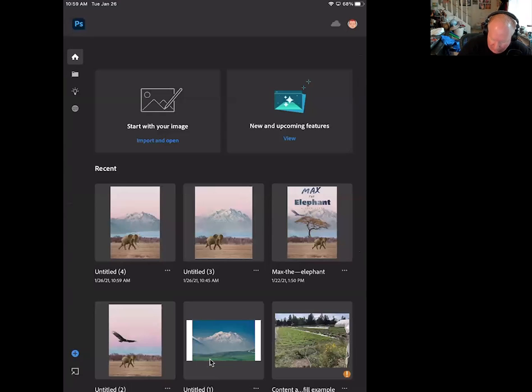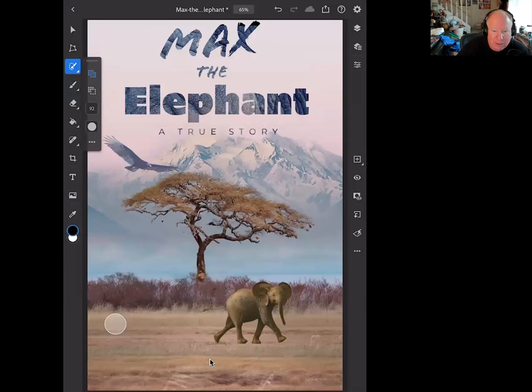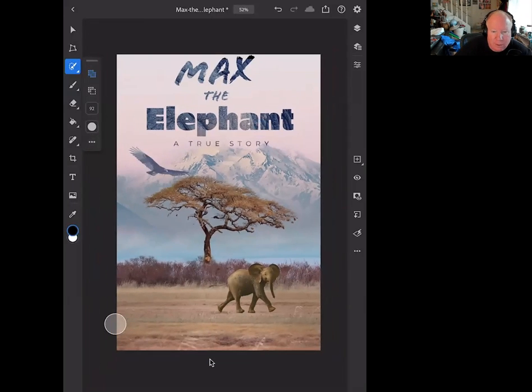To give you an idea what it's going to look like when you're all said and done, here's the finished product. You have this cool looking composition with a bunch of things feathered in there, and we add a tree, we add a vulture, we add the mountains in the background, we add some text, and it's just really pretty amazing. For the text, if you don't have the fonts, don't worry about it. That's not the end of the world. You're going to have an opportunity after you're done with this tutorial to create your own, which is super fun.